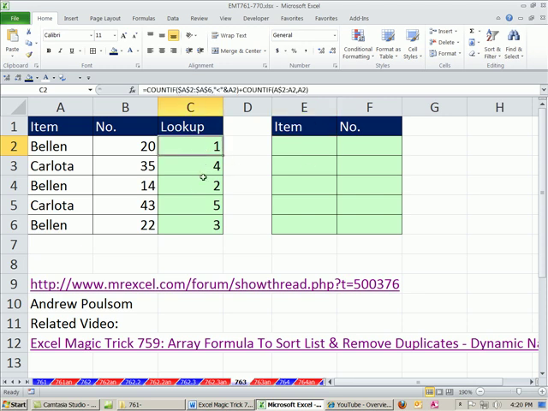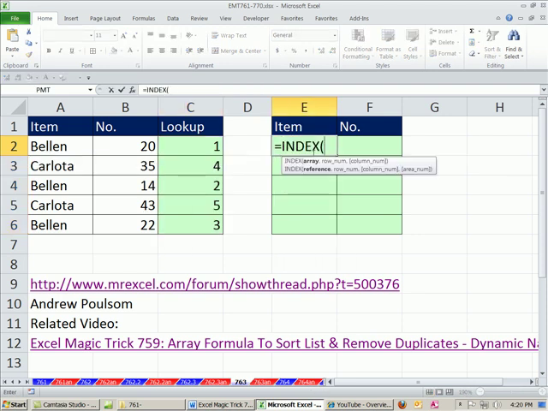We have 1, 2, 3, 4, 5. So we can use index and match. Now, we're going to use index and match because here's the lookup column. And then we're looking something up over here and here. So I'm going to equals index. And the array, that's the items I want to return, are there. And now, when I copy this formula over, I need the dancing ants to move to the number column. So I'm going to lock it going down across rows, but not across the columns.